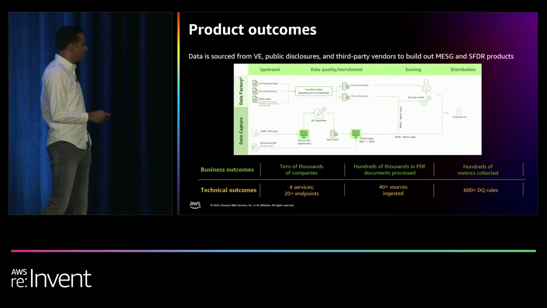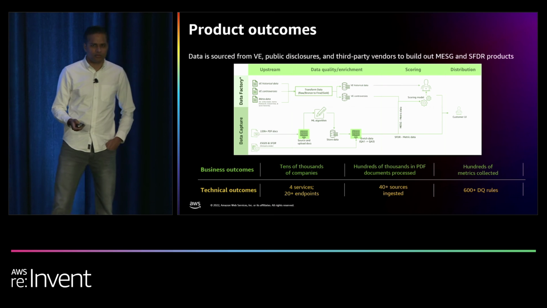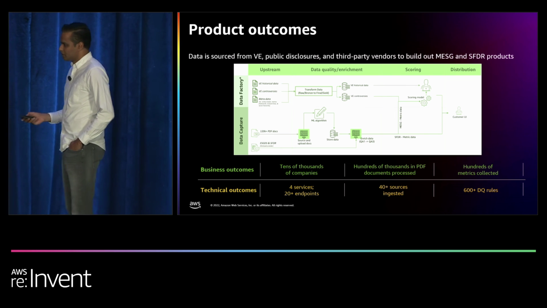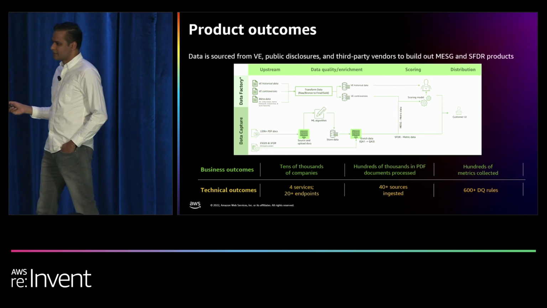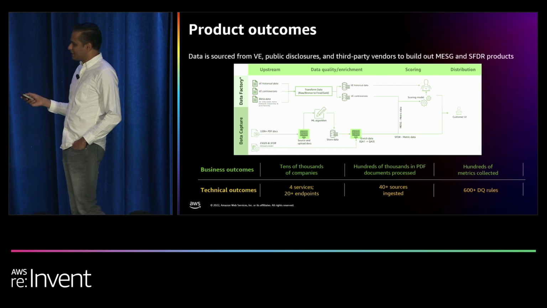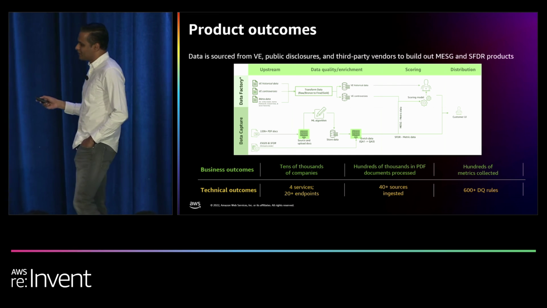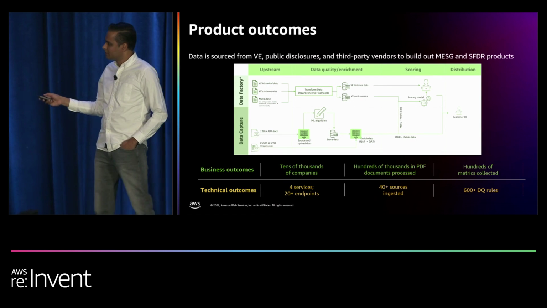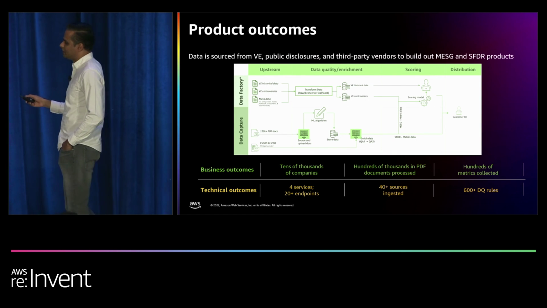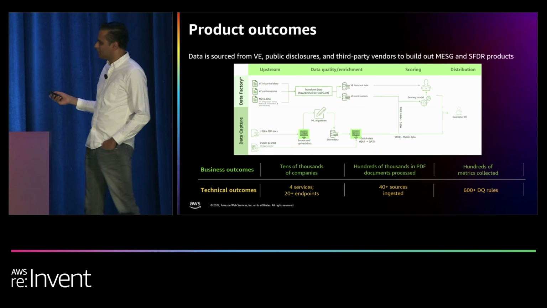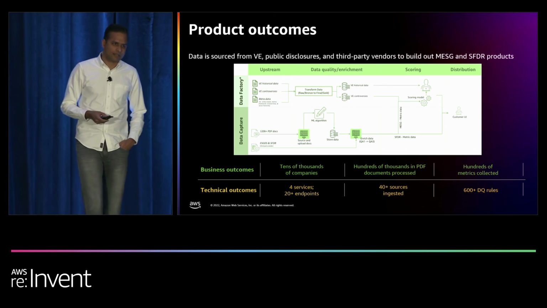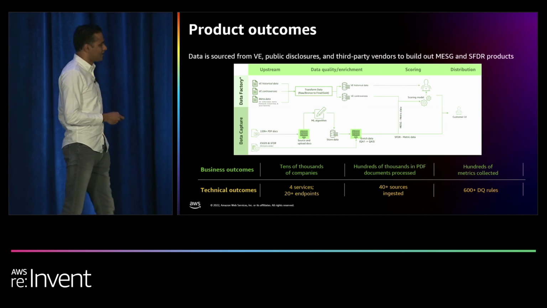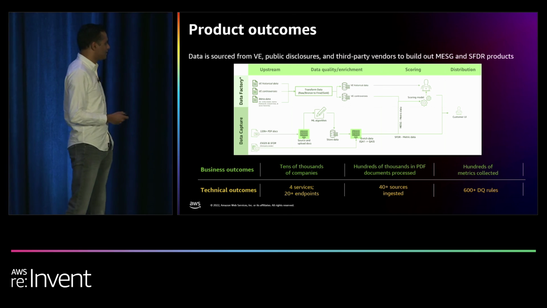The key business outcome is that we were able to launch the product in Q1 2022. We can't disclose the number, but it's tens of thousands of entities, processing hundreds of thousands of PDF documents, which are the sustainability reports, 10-Ks, 10-Qs, and all of these. Each entity has more than 300 metrics that are scanned, and a final score is also published.